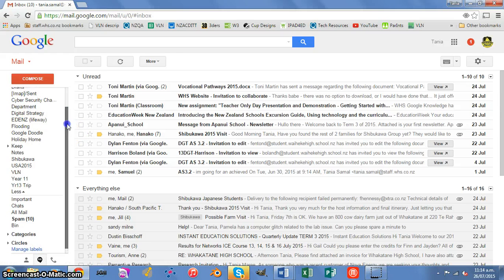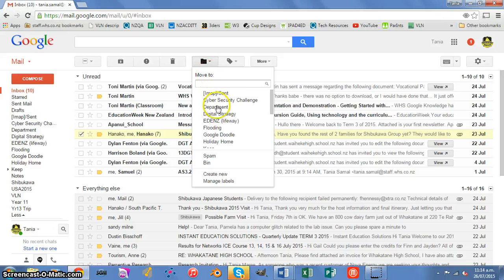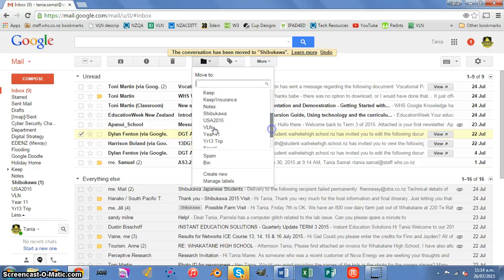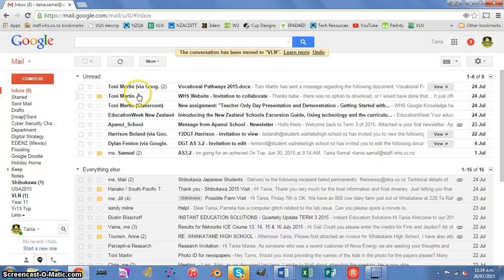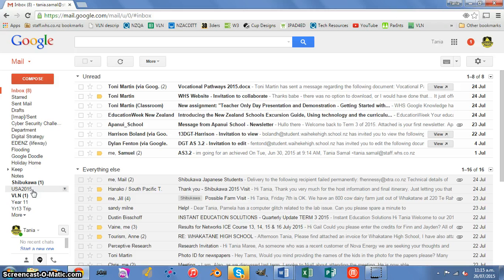Yeah, so it helps to organise things, and as soon as something comes in, so for example this one here is my Shibukawa folder, what you should do is tick it and put it straight to the folder that it needs to be in. Then you go through, throw them all in the correct folder, and once you've gone through, you'll have a nice empty inbox hopefully, and when you're ready to deal with those particular emails, you can go to that particular folder and organise them. And as you can see, you get a little visual reminder that there is something in there that you haven't read yet. So that to me is one area that I really like, so that you can organise things and deal with them when you're ready to deal with them.